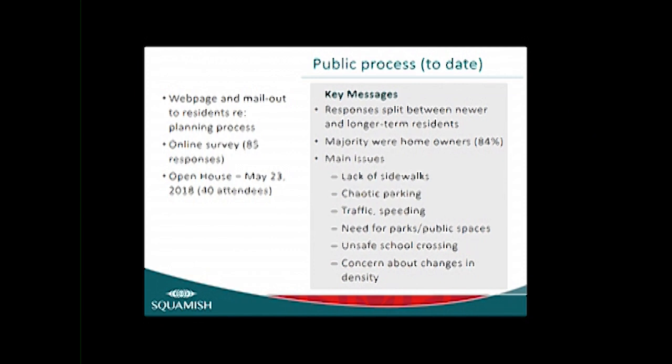Most of the people we heard from were homeowners, and reading between the lines in the comments, I think most of the people we heard from were the single-family residents. I'd say that was the majority of people really concerned about what might be going on. The main issues, definitely number one, was lack of sidewalks and the chaotic parking, speeding and traffic through the neighborhood, need for parks or public space internally within the neighborhood, the school crossing, and concern about changes in density.